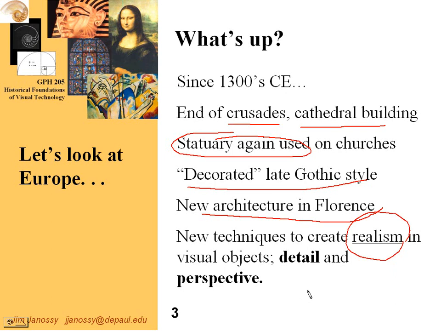This goes against the concept that was popularized by Pope Gregory that decoration in churches should be only as artistic as sufficient to tell a religious story. Now we're going to see that there's a rationalization for realism that goes far beyond that. And we're going to take a look at detail and a lot of different types of perspective.